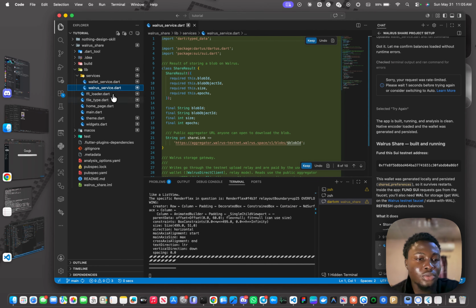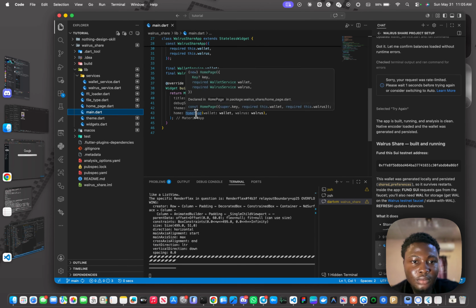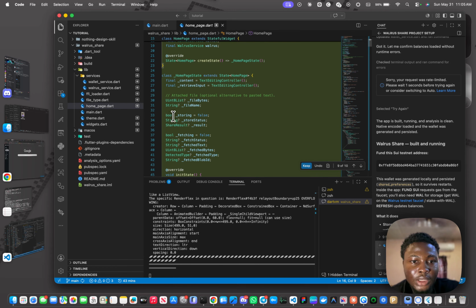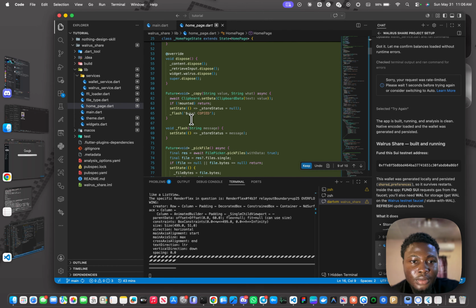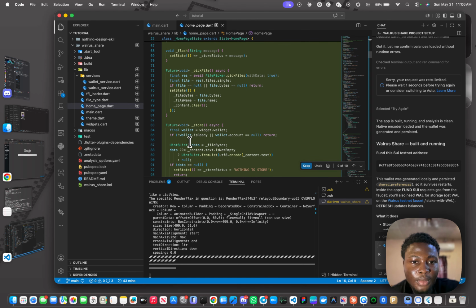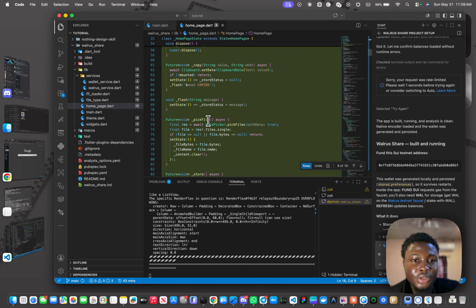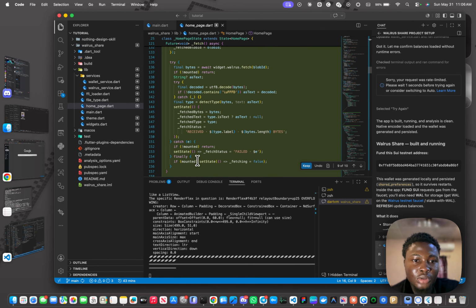If we look into the code base, we can see, from the home page, the attached file, and then storing stores results. So you can intuitively know what this function does: to copy, to pick file, to store, and whatnot.